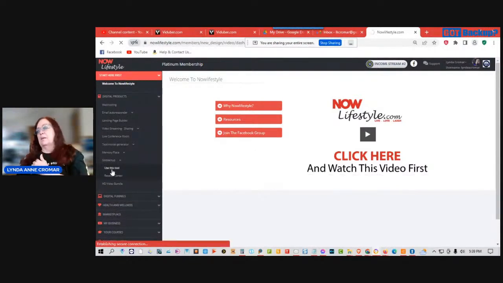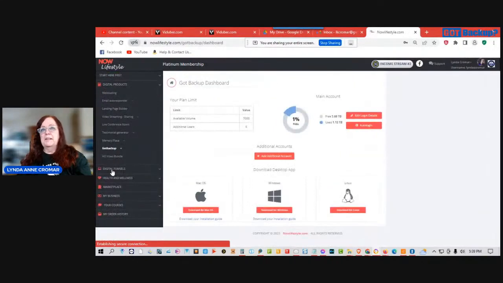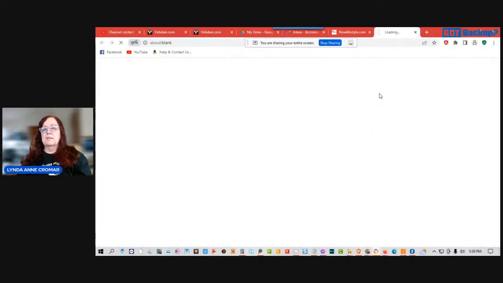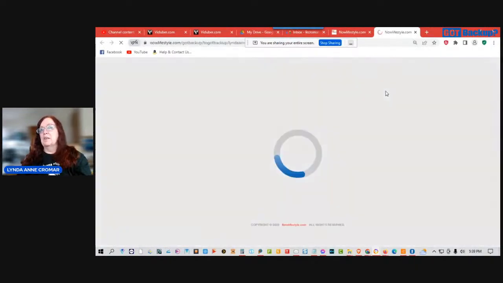So remember, you always use the tool to open it. Use the tool, wait for a few seconds for it to show up. There it is. This is my own personal back office. And to get into the actual cloud files, you would do it from this green button that says auto login.